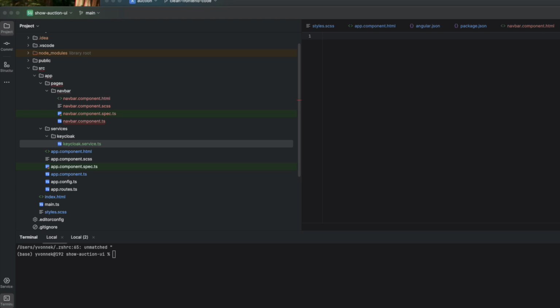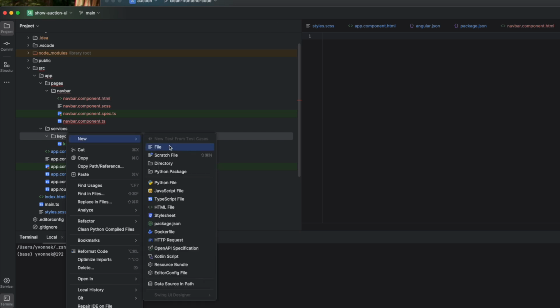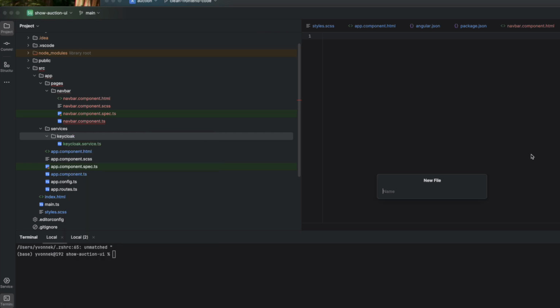So the first thing I'm gonna do, I'm gonna create a file called user profile in the Keycloak. So I'm gonna call it user profile.ts.